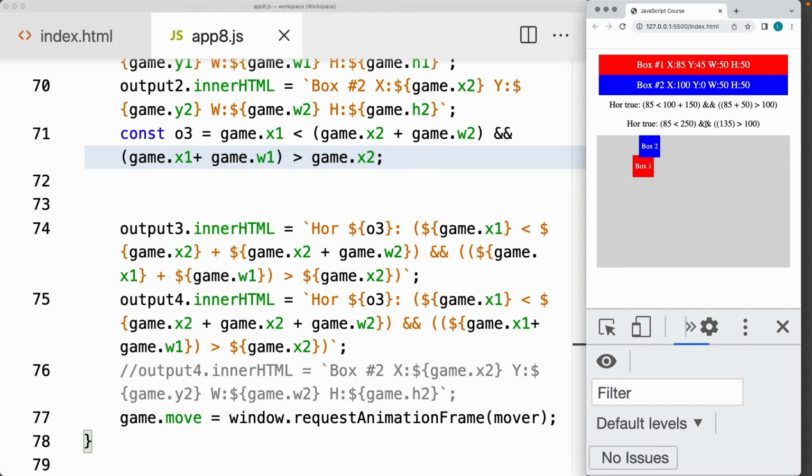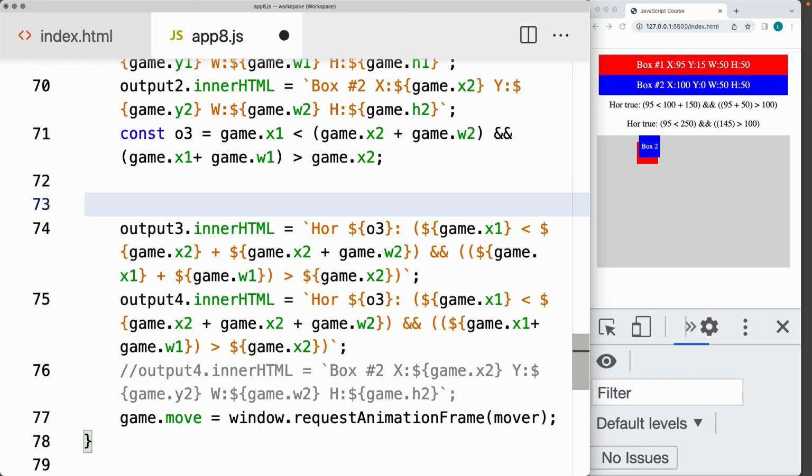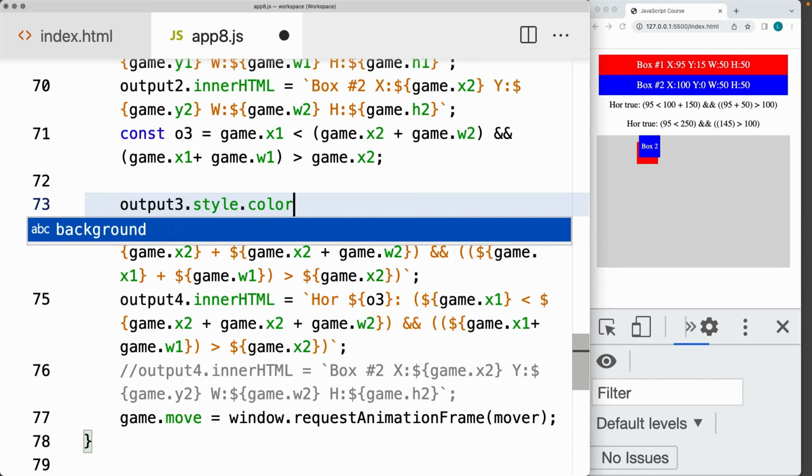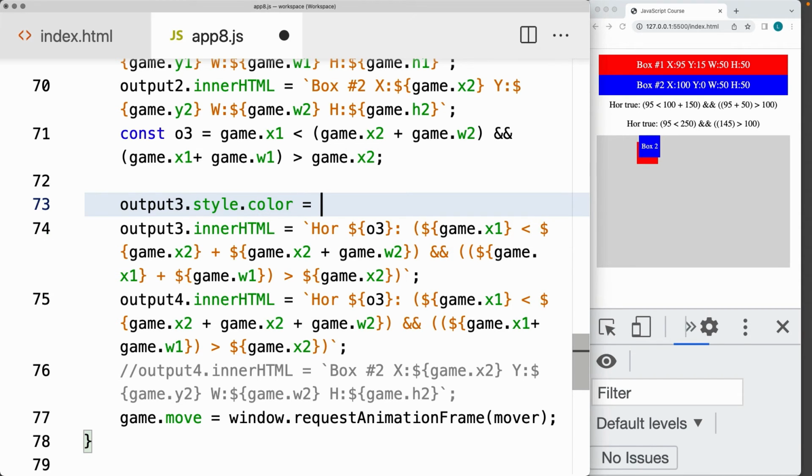So this is tracking on the horizontal axis, and we haven't done the vertical axis yet. So we see that it goes to true when it's over. So let's also update the style and color for it. And we'll set that to different colors depending on if it's over top or not.